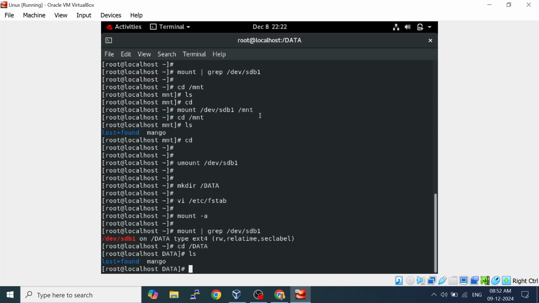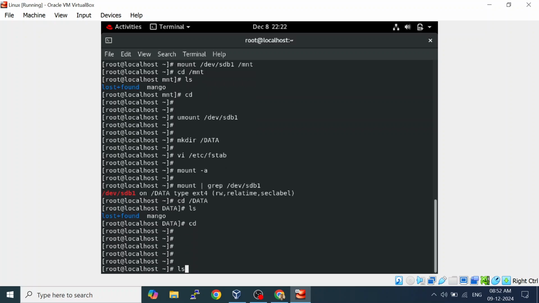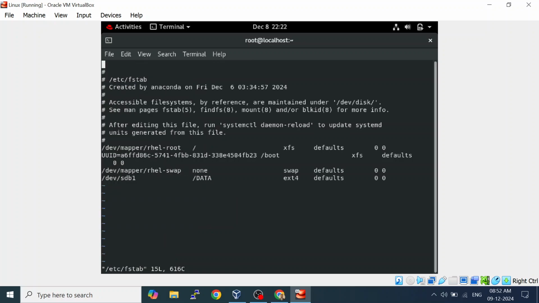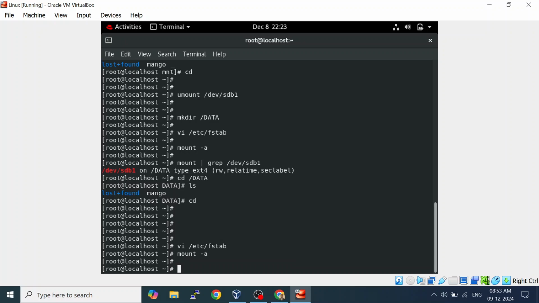Okay, I want to unmount it. Permanent mounting I want to remove. Then the solution is, you have to first go into /etc/fstab, delete that line with dd, save and exit, mount -a, activate it and verify whether it is mounted.